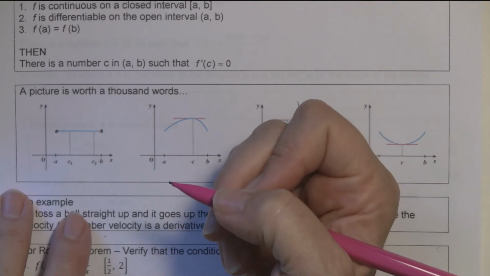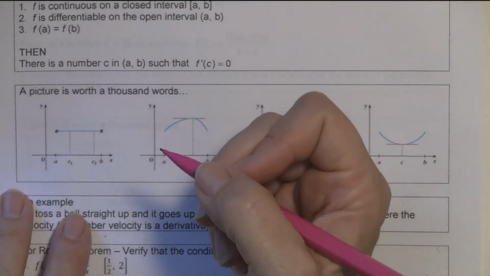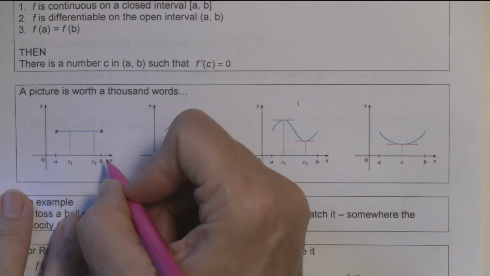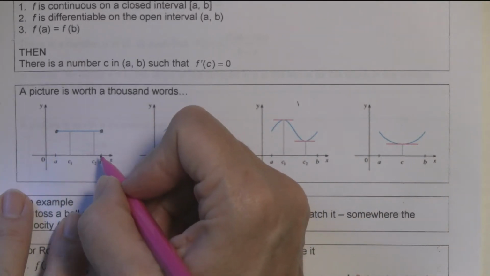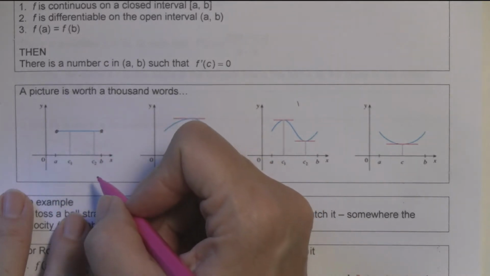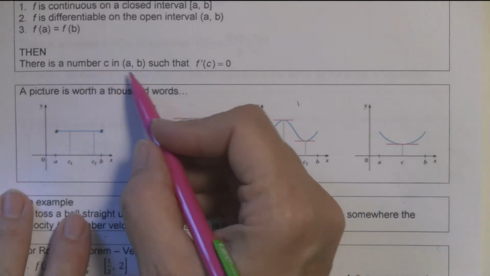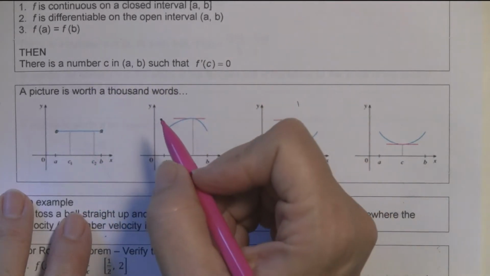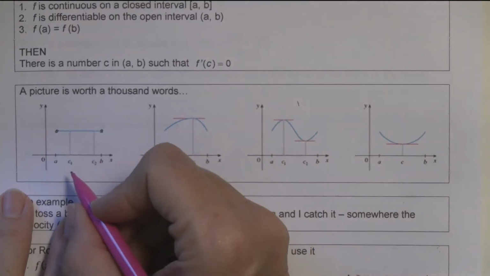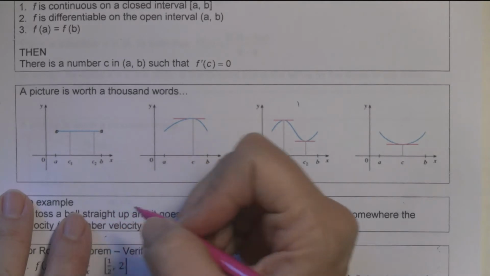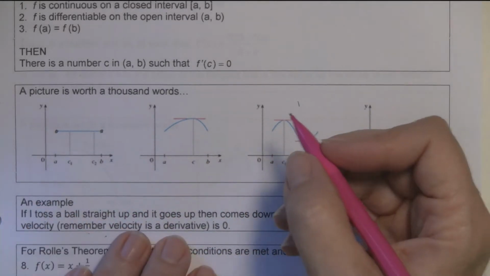a horizontal line is 0, right? And F of A equals F of B, so the height, the y value for A, F at A and F at B are the same. And then they say that someplace in between the derivative is 0. And in fact, every place in between it is 0. So they show 2 spots, but I think really on this one it's infinitely many spots. Okay, so here's another one.